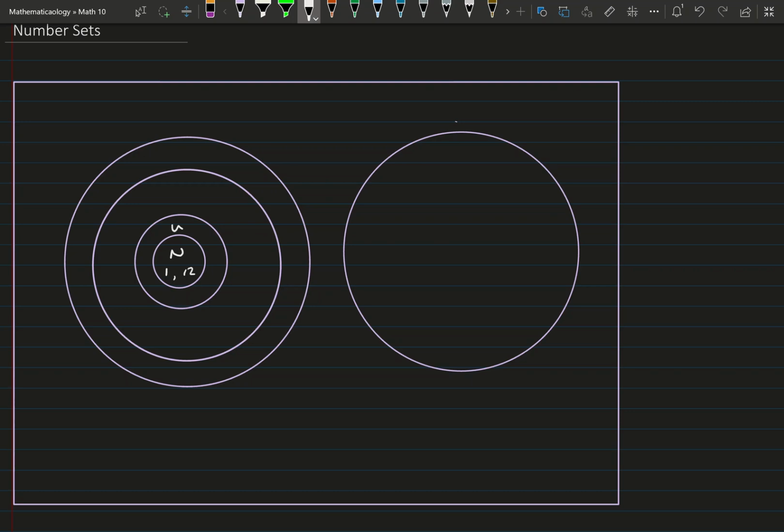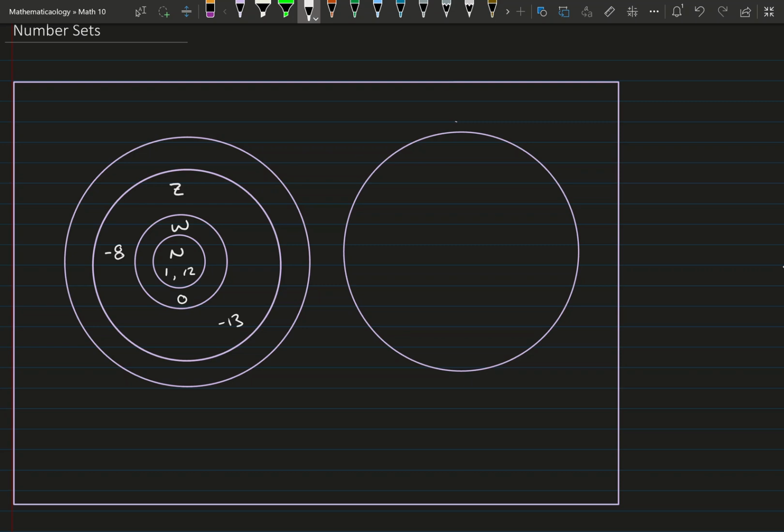Our next step is the whole numbers. All we include extra is the 0. So we include all our natural numbers as well as 0, and that's the whole numbers. Our next step is integers, Z, and these are basically positive and negative whole numbers. So maybe -8 or -13, as well as all the whole numbers and natural numbers already contained.